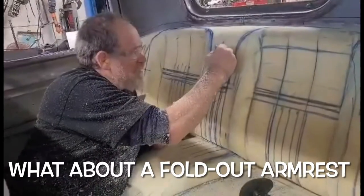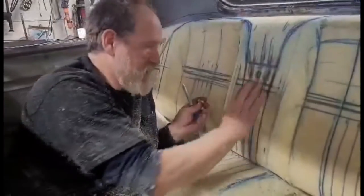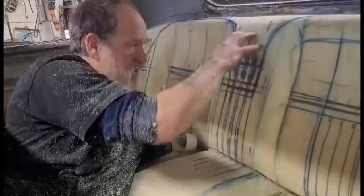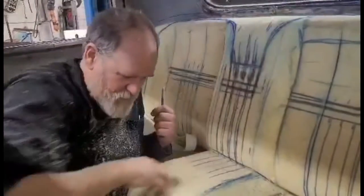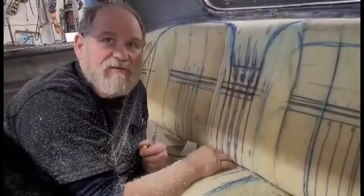Here comes down about like that. This part here folds down. Looks like that. Continue. So you're talking keeping the body color on metal all the way down. The body color comes down to here. It don't need to do this, but it can come down to here. Yeah. I think it would look fabulous. I think it'd look cool too.